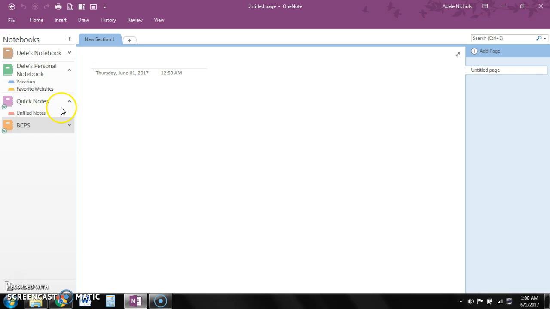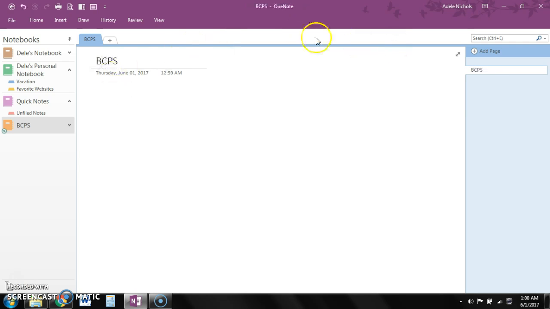And once you've done that, you see that it appeared here on the left-hand tab, and then you have the option to choose a section, or you have your first section. You can rename it here, and you can also put the name of the tab right here.